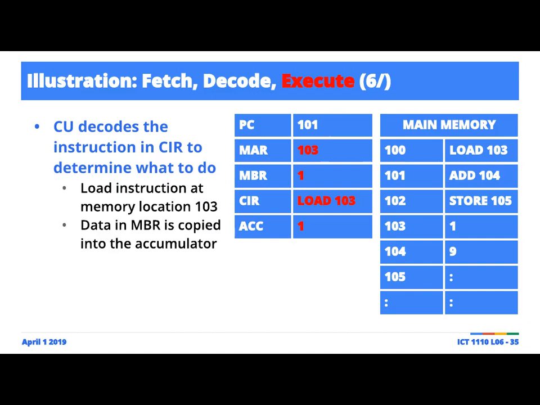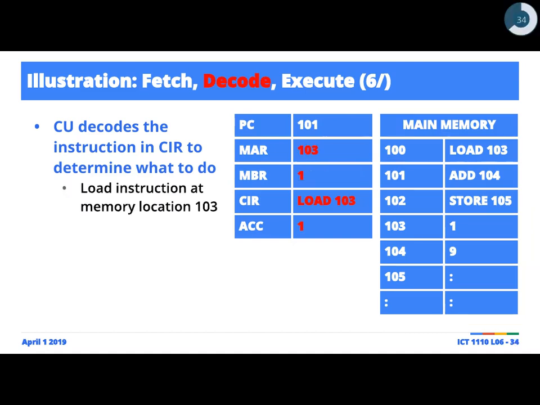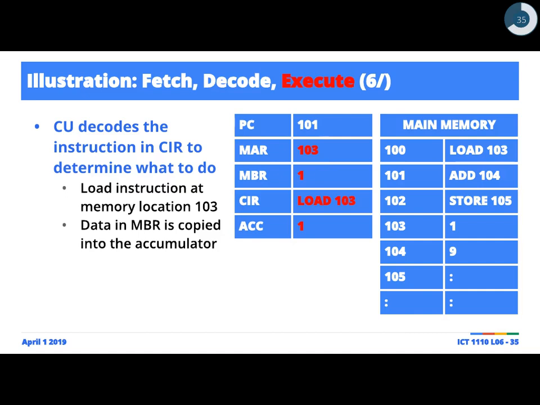Now, notice something really interesting, this whole notion of the stored program concept. I'm going to double back slightly a few slides. Observe the contents of the MBR. Previously, we had an instruction. At some stage, we found ourselves with data. Memory and data are stored in the same location. Are we following through? Don't worry, it will make sense soon. So we decode it.